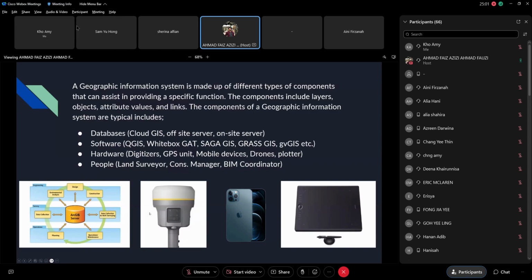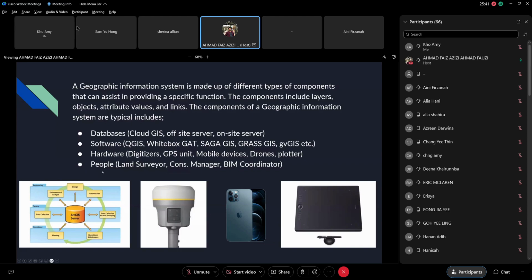This is the GPS unit that is usually on the Google car that takes pictures for Street View, it is a GPS unit. Nowadays, TNB cars are also seen a lot on the road, because TNB wants to utilize the GIS data for their management purposes. So this is the mobile device, and this is the plotter. This is the digitizer, with the digitizer we draw.